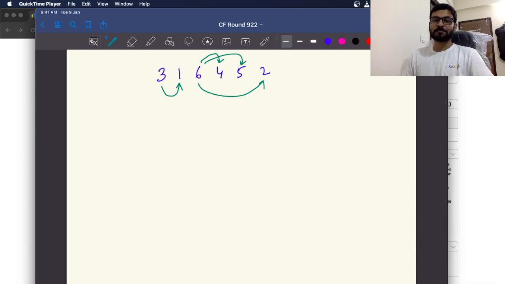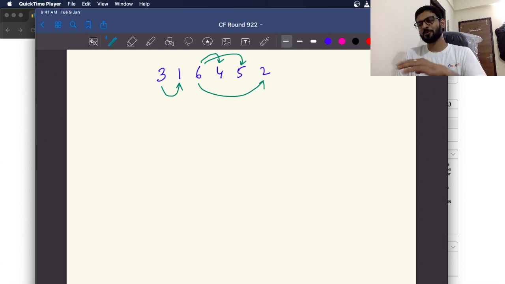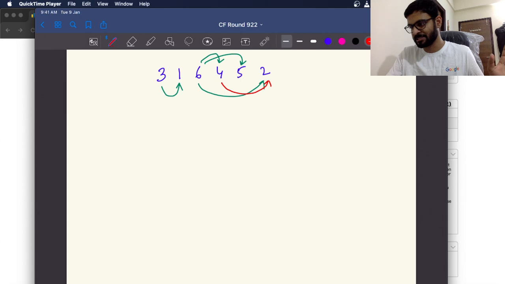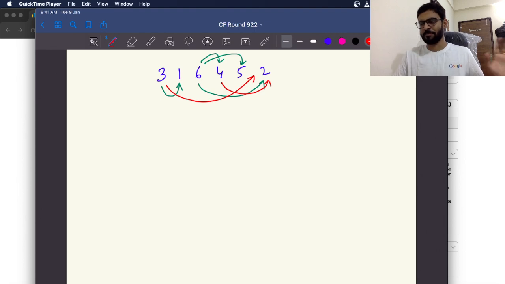It is given in the question that it is a permutation of numbers from 1 to n, which means there are no equal numbers in the array. They are all distinct numbers, and our task is about these inversions. So, as you might have guessed, I'm not completing it, but 4 greater than 2, these are all inversions. I think I have marked all of them. 3 greater than 2, yes, this is also an inversion. Right.